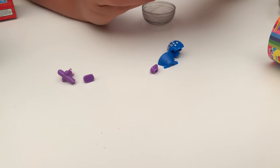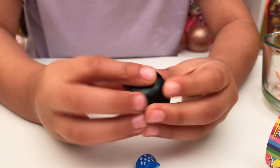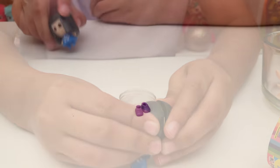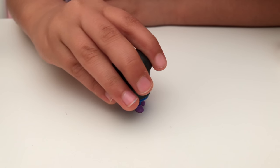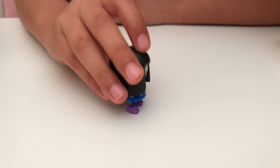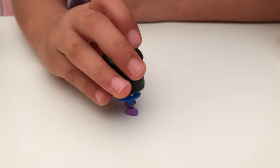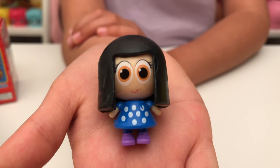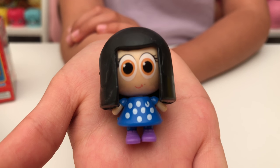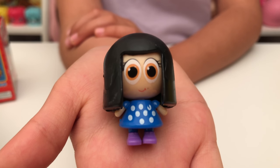So cute. So this is how you put her hair. Let's put on her hair. I got purple shoes and they're so cute. Oops, one of them is gonna go on. Ah! This one won't go on her feet. Okay, there it is. Here she is. And her name is Birria. Welcome, Birria.